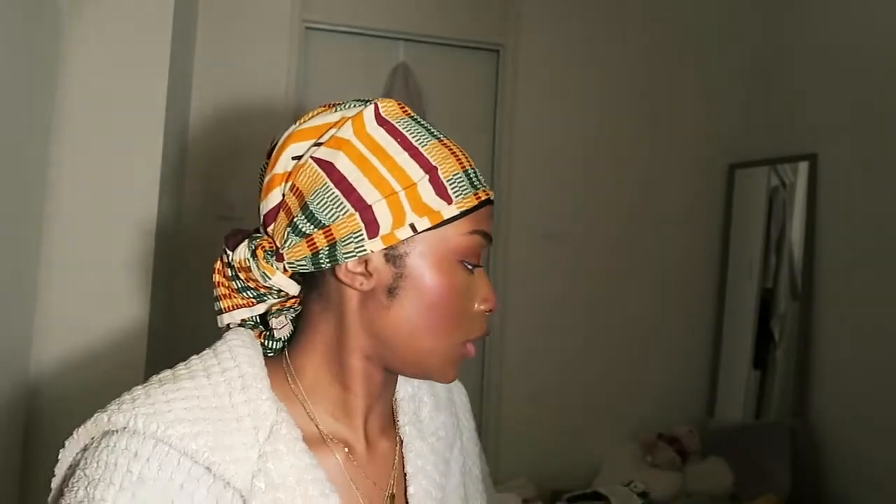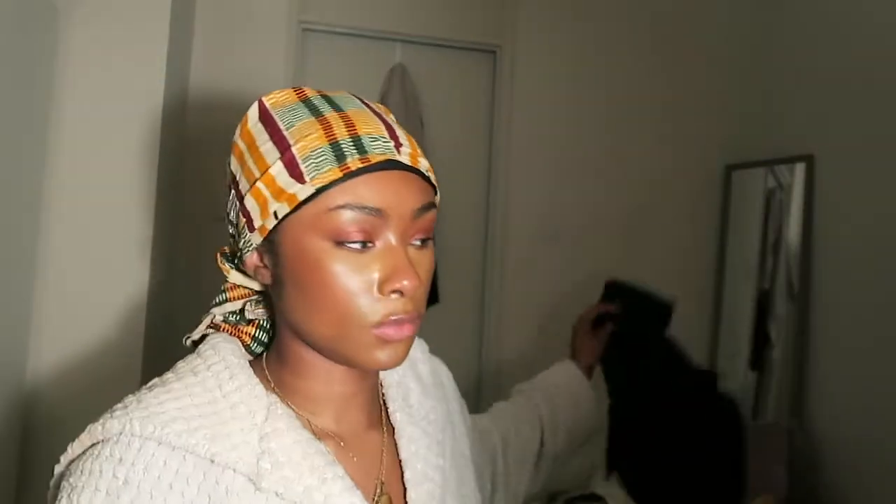I'm going to start getting myself ready. I have to wear scrubs. First of all, my scrubs are too small for me — way too tight and short — but there's nothing I can do. I emailed them mid-week last week and nobody replied. I'm going to wear this turtleneck underneath just because I always get cold. This will become my dedicated turtleneck for placement. And then I've got this black scarf — I'm going to pack a spare one in case it gets soiled.